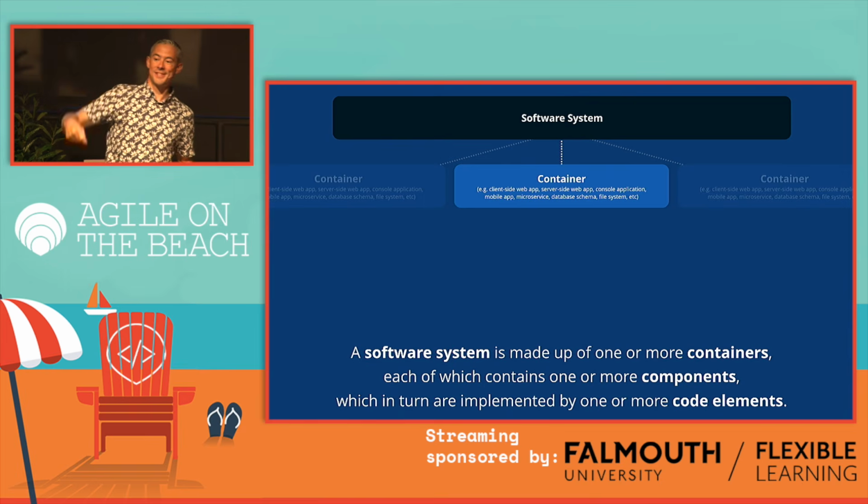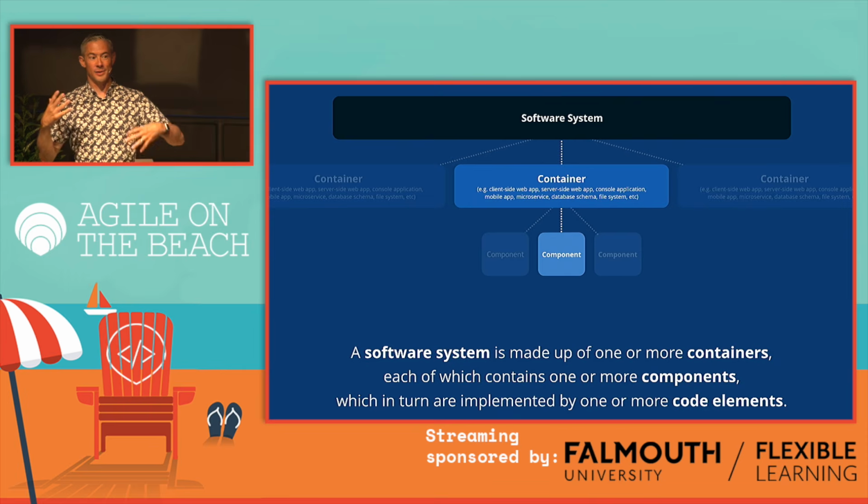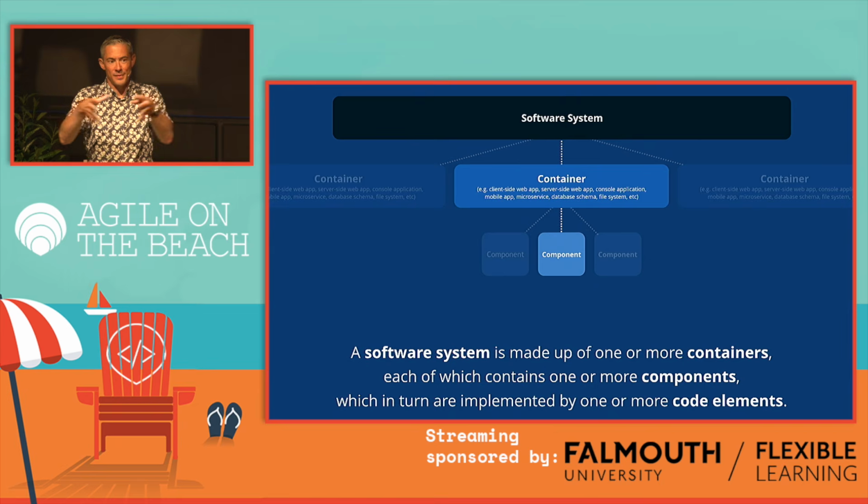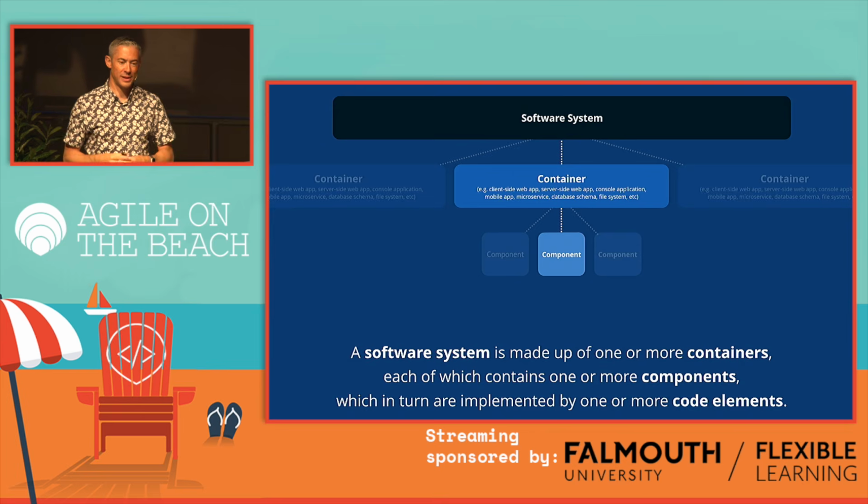We look inside these containers. I'm going to say they are made up of components. So components is a hugely overloaded word, but basically what I mean by components is a grouping of stuff, modularity, nice boundary, nice, clean, simple interface, running inside a container. So that's the important part here. We've got a hierarchy. And if we look inside components, they're mostly made up of code-level elements.